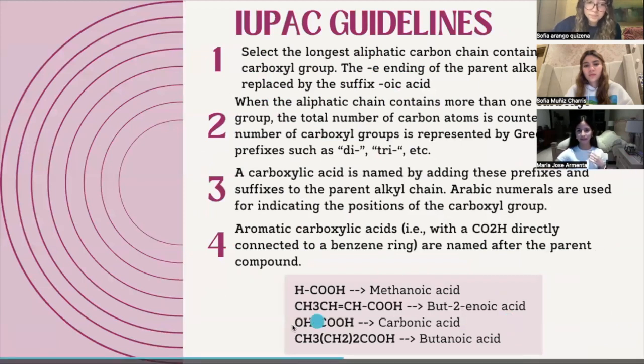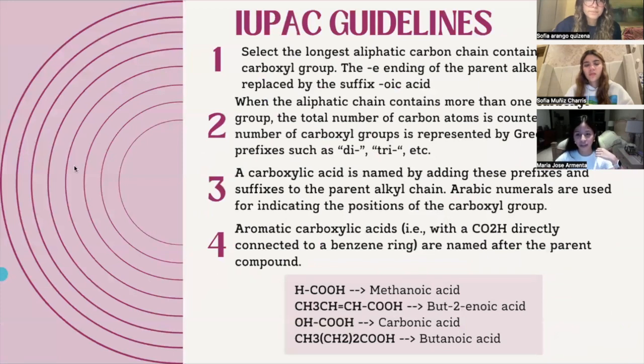Yes. Now, even as this is a very complex compound, chemists must be able to understand each other and preserve and build knowledge around them by having a standard way to name them. So the IUPAC organization formed these guidelines so that we can all around the world name them equally. First, you must select the longest aliphatic. By the way, by aliphatic, we refer to a linear compound, a compound that is not in a ring structure. Select the longest aliphatic carbon chain containing the carboxyl group.